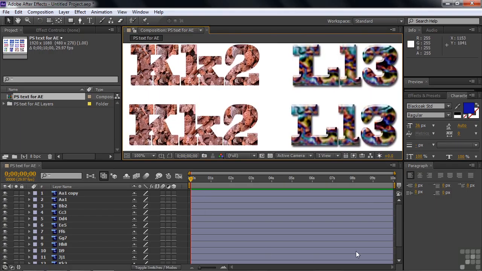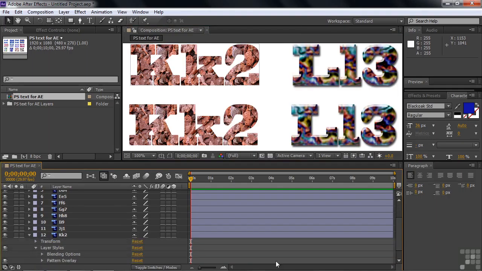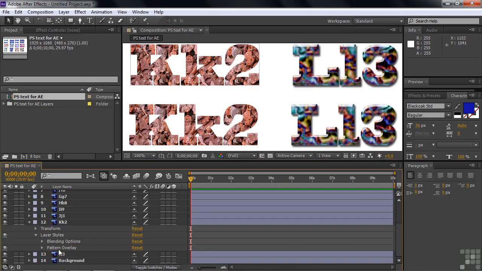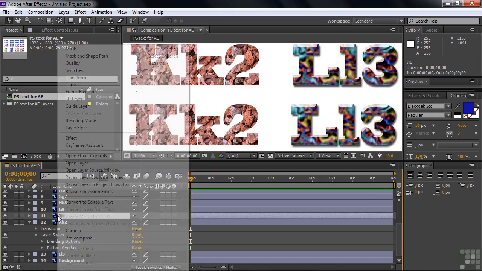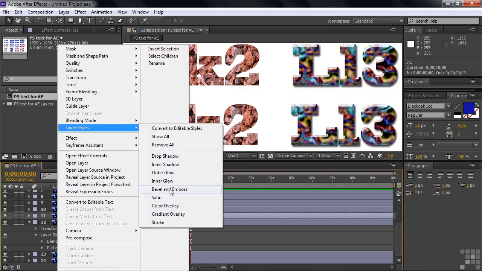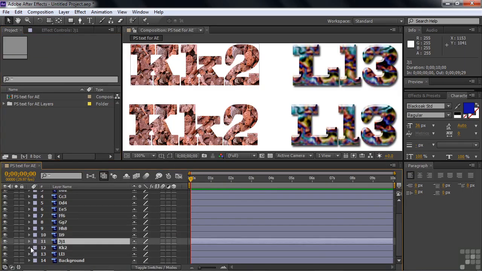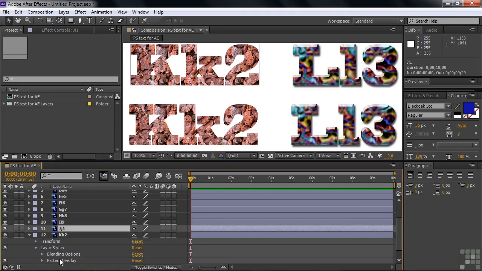If I look at KK down here, I'll open that one up and look at its layer styles. Let me open that up a little bit. It has a pattern overlay layer style. But if I right-click on any layer here, for example, that one, and look at layer styles, you look at the list here, there is no pattern overlay option inside After Effects. You cannot apply a pattern overlay layer style inside After Effects. But here we're bringing this guy in down here, and lo and behold, it has it applied there. So it brought in this thing called pattern overlay from Photoshop and also displayed it here as an editable thing.